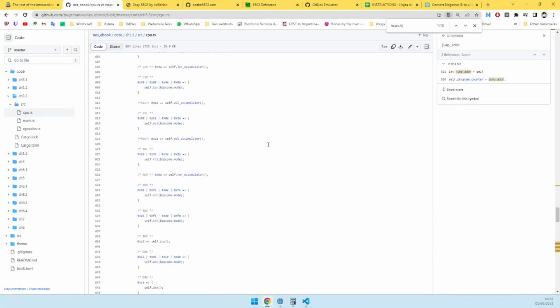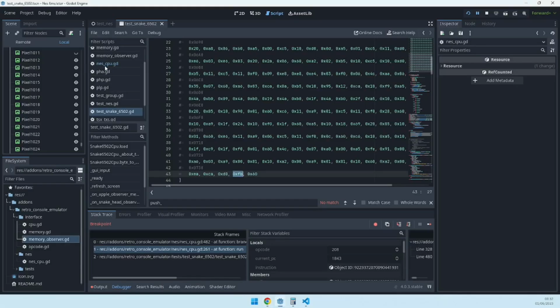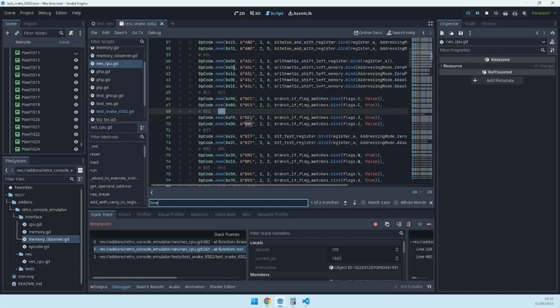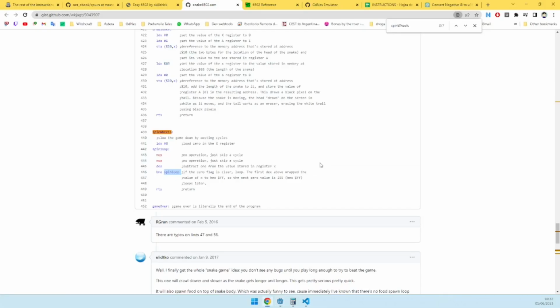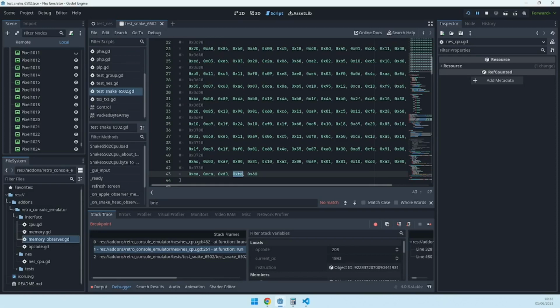D0 is supposed to be branch not equal, and it's indeed D0, and it takes 2 bytes, and that's all. So why is it FB? Why is it that big?